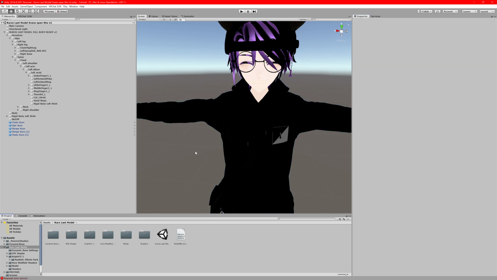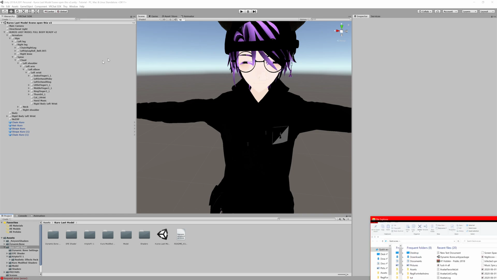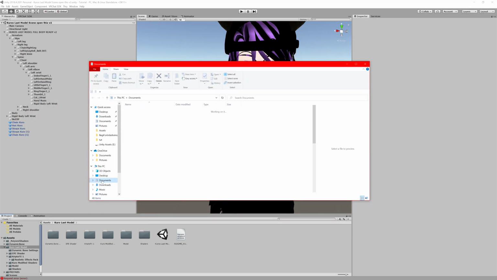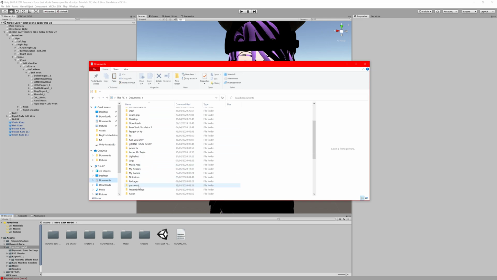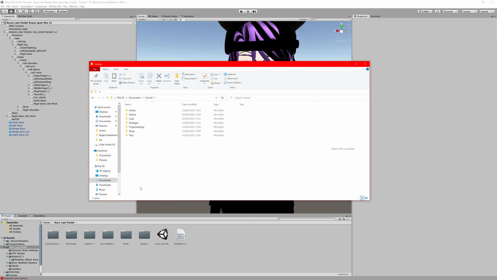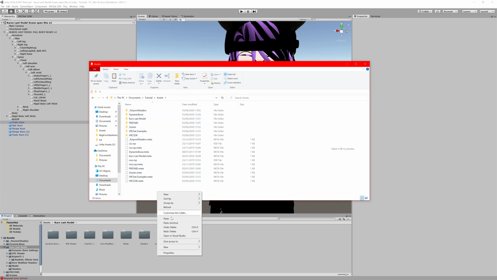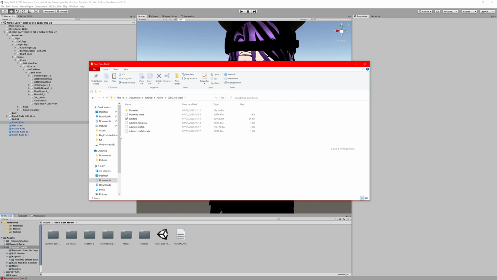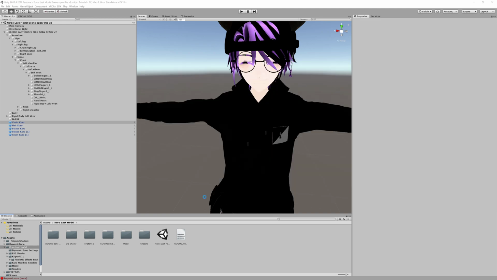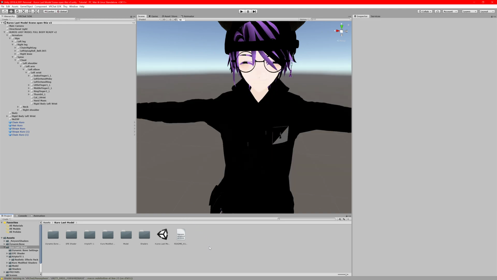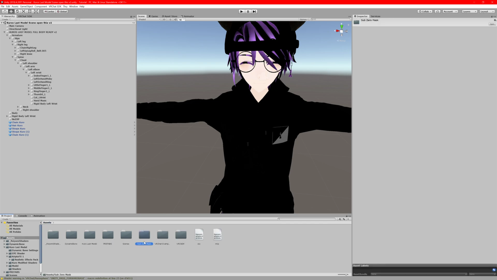Okay, same way. A little tip for you guys: if you press Windows E, it will bring up your Windows Explorer. You go into whatever you named your documents, and you go into your tutorial. You can also just import assets this way. You can just paste the file in. If it's a folder with the assets already there, it will automatically import it, which should be here, which it is.